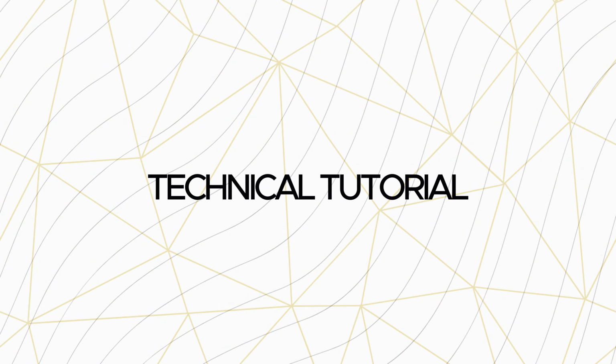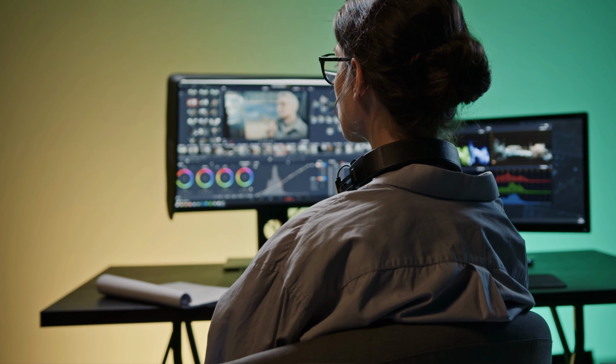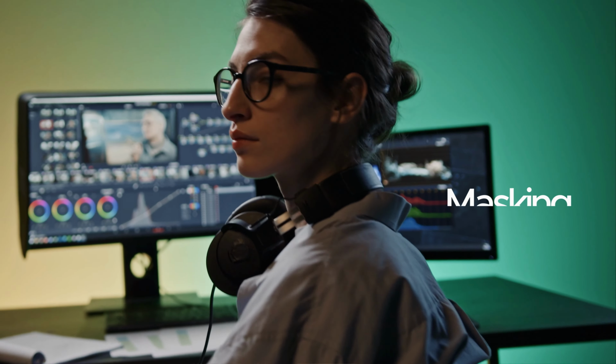The 8th tip goes hand in hand with the one I gave in number 6, and it is technical tutorials. If you want to stay in the video editing space, then you need to learn masking, motion tracking, transitions, and other skill sets. But without someone to guide you through, you might just get lost. So instead of that, just ask ChatGPT so that it can explain each feature step by step, including when to use them and why to use them.